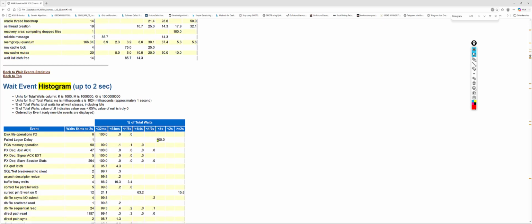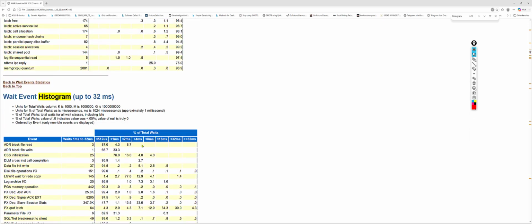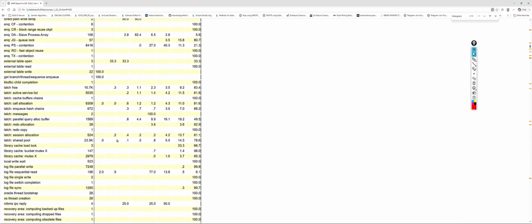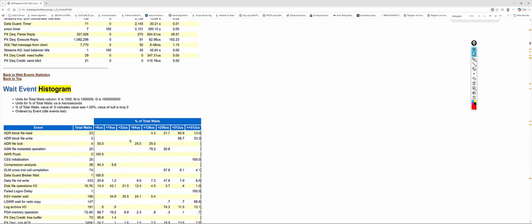Every section is showing you the same details. This is the most underrated section, I would say.